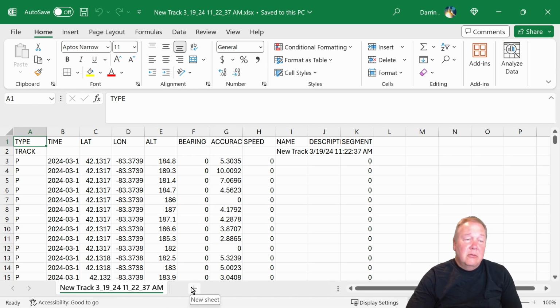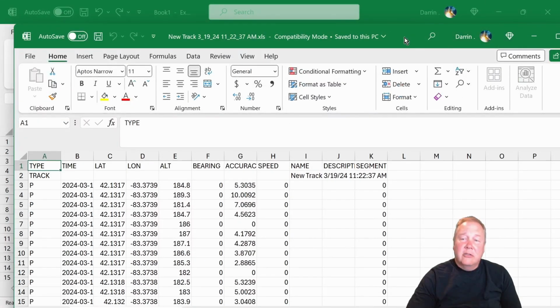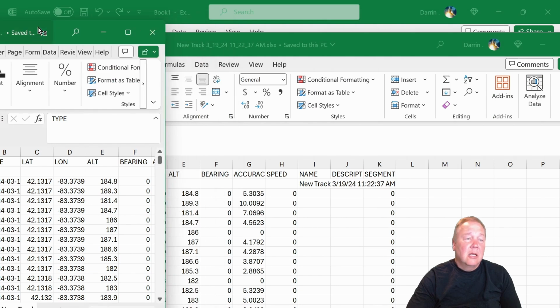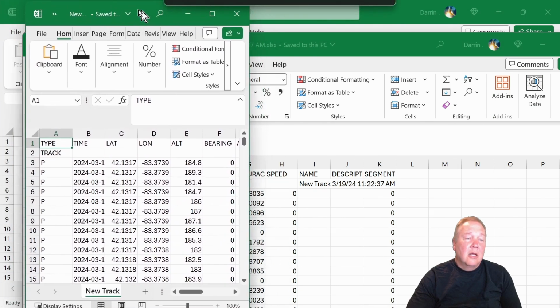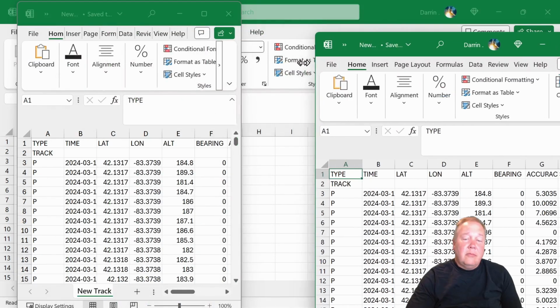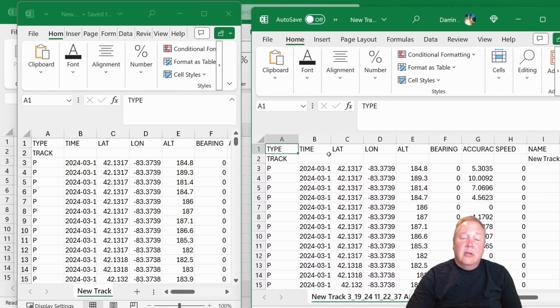So, a couple of ways to do this. Let's split these up a little bit so I can see these as two windows. Okay, a couple of options.